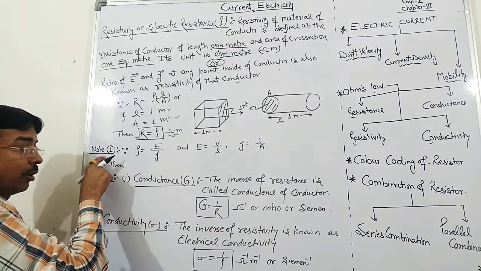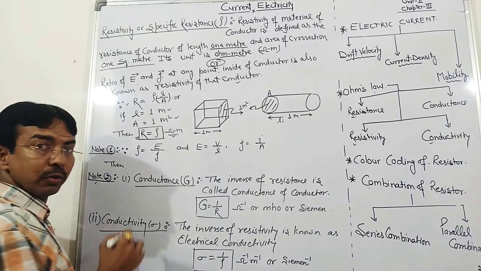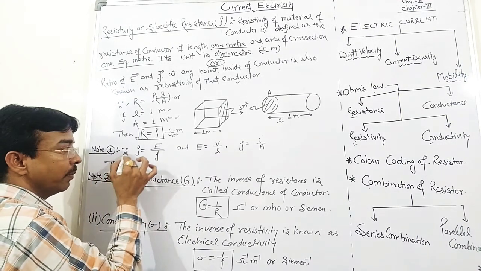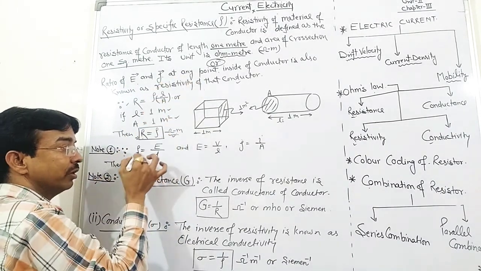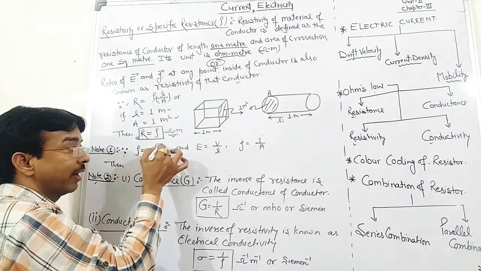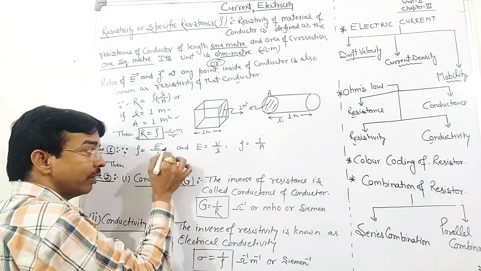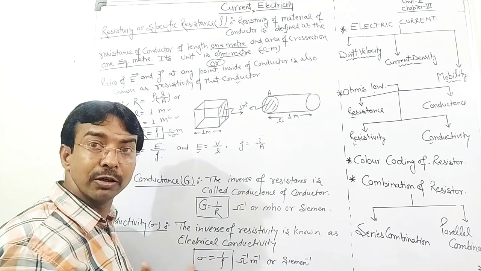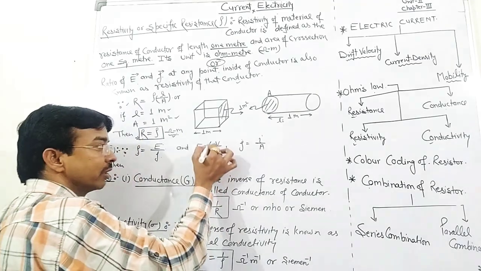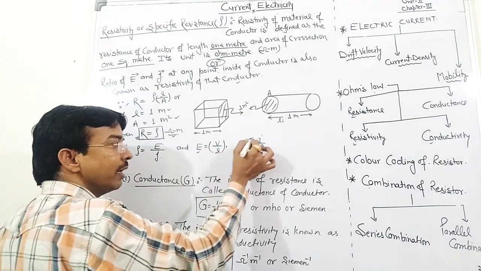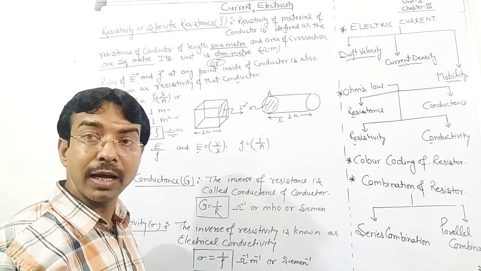फाइनली in the note form I want to tell you note number 1 and note number 2, there are two different points. So you know very well in note number 1, according to the new definition, second definition, rho can also be defined as the ratio of the E and J. Okay, and you know very well पीछे आपने पढ़ा था in the relation potential gradient बोलते हैं आप इसको. Okay, so in that particular condition it is known as E equals to V by L, and अभी स्टडी किया आपने current density J is known as I by A.